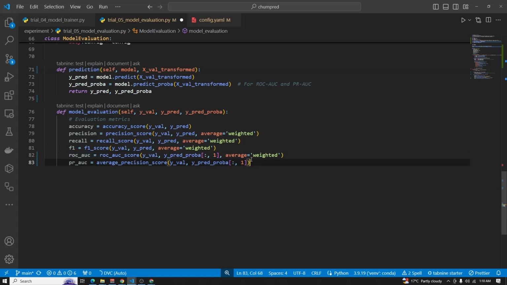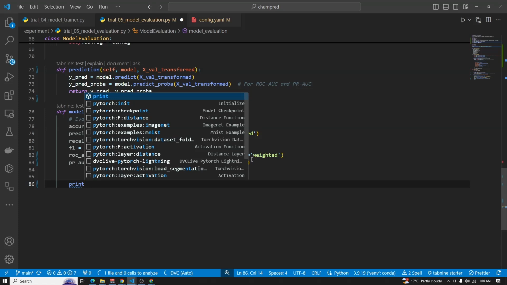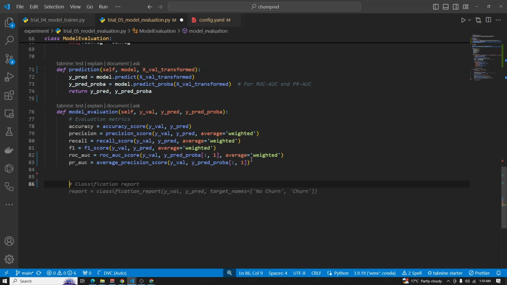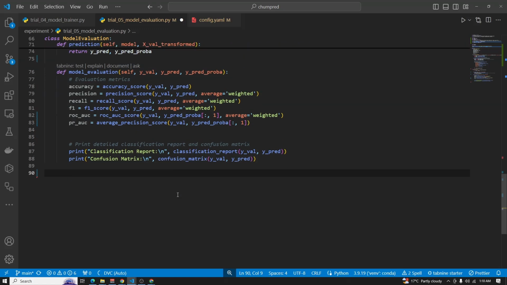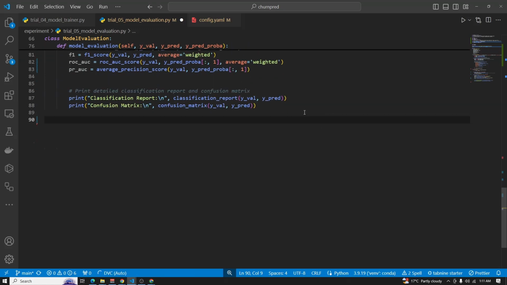Then after this, I can then print the classification reports and the confusion matrix, and print those.